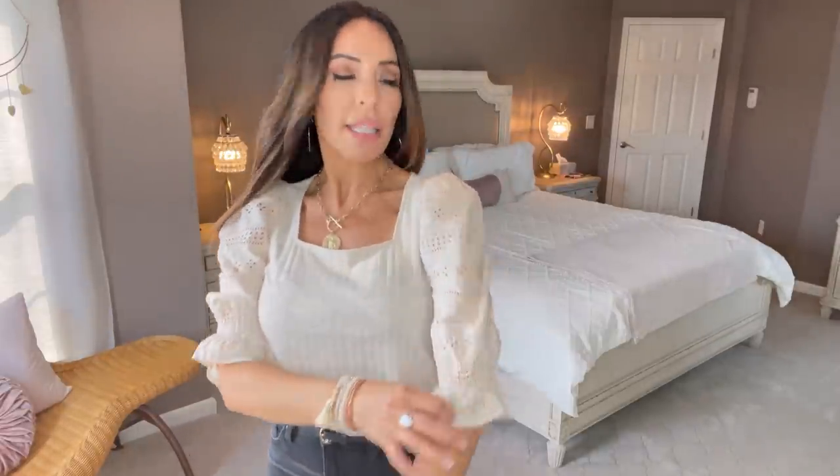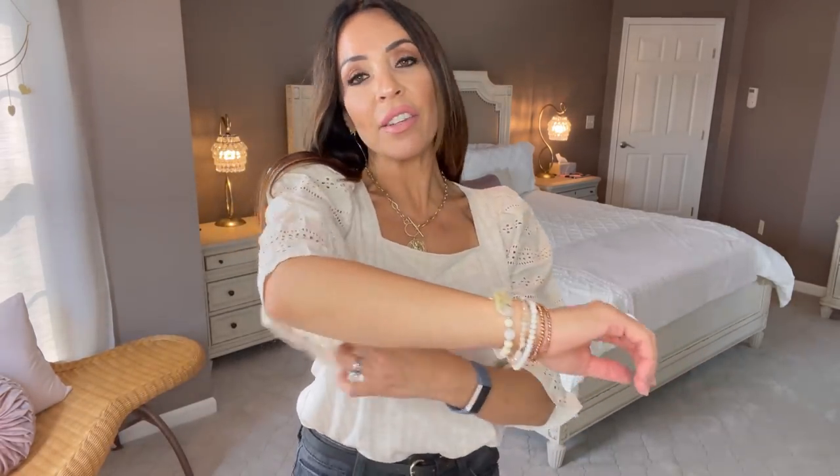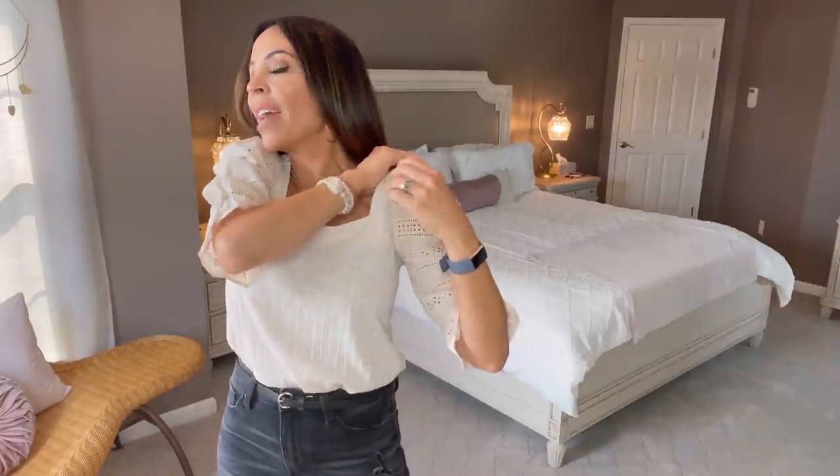Today I am bringing you this awesome shirt. Take a look — it's ripped down the center with a stretchy rib cotton blend, polyester maybe, and then it's got this gorgeous cotton eyelet sleeve that gathers at the three-quarter point, so just right before the elbow. And it does have a little poof.